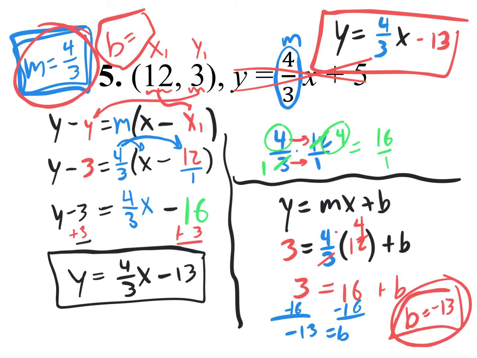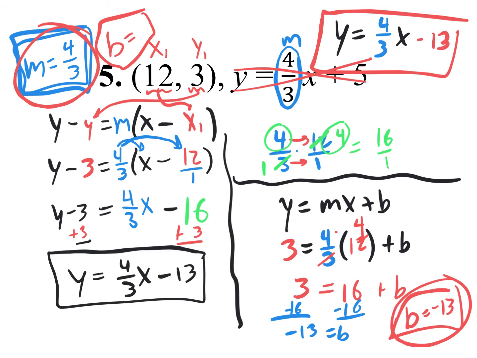I personally prefer when they give me a slope and a point, using point-slope form and then simply distributing and then moving to get in slope-intercept. But some people might prefer to just stick with slope-intercept all the way through. If you're sticking with slope-intercept all the way through, what you ultimately do is you substitute the m, the x, and the y, all three of them, in, and then you solve for b. And then once you have that b, you substitute the m and the b back into your y equals mx plus b.